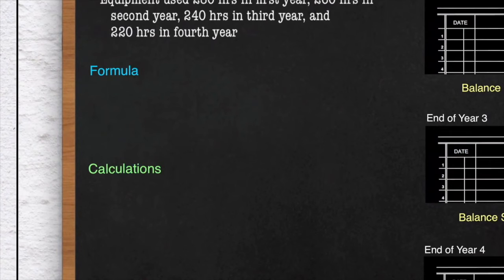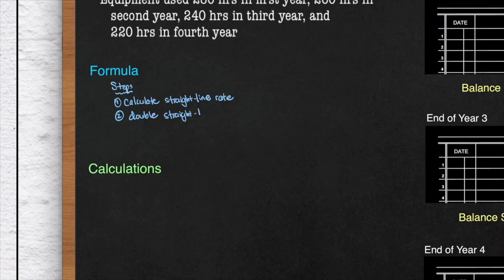Before we get into the formula, there are steps that you must take to calculate double declining balance. So here I'm going to first list the steps, then we'll get into the calculations after that. The first step is to calculate the straight line rate. I know we're working on double declining balance, but as part of the steps, you must calculate the straight line rate. The straight line rate is 1 divided by the useful life in years. We'll do that in a second for our example, but let's go over the steps first.